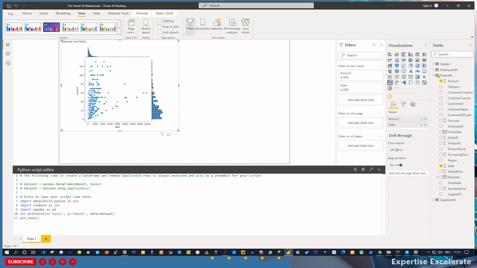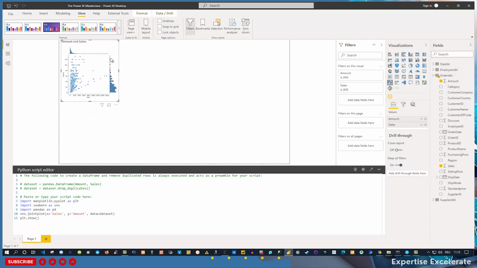Okay, so let's create two additional visuals just to check it one more time. So let me make this smaller for now. Let's actually Ctrl C to copy it, Ctrl V to paste it. So we have a second one. And the only thing I'd like to do now is modify this a little bit.